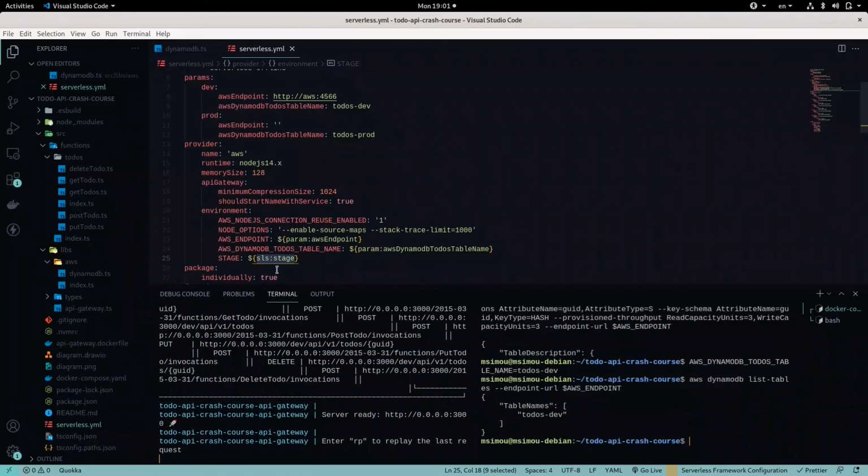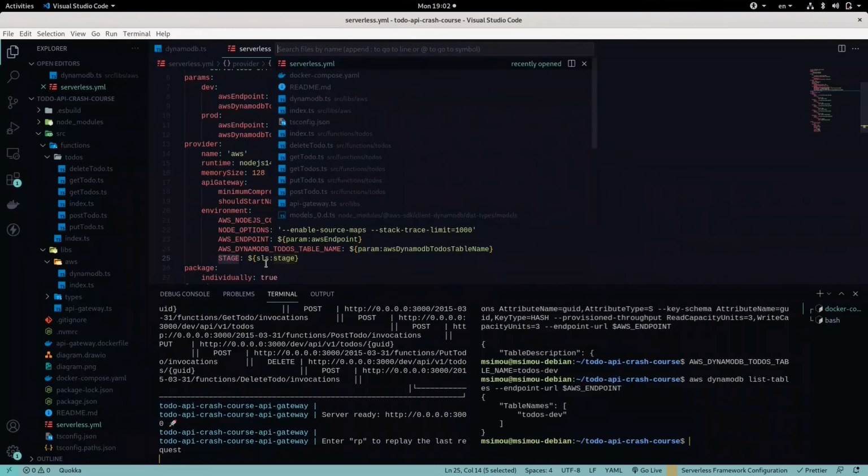serverless stage. So by default, when serverless runs, it has some default configuration. That configuration includes the stage, which is the environment that the serverless framework is running. So by default, it's dev. And when we need to deploy our backend into prod, we will need to set that stage to be prod. So the value of stage will either be dev or prod, and we can conditionally check within the DynamoDB file to see if we need to pass the AWS endpoint for dev environment. Otherwise, pass an empty value if it's for prod.